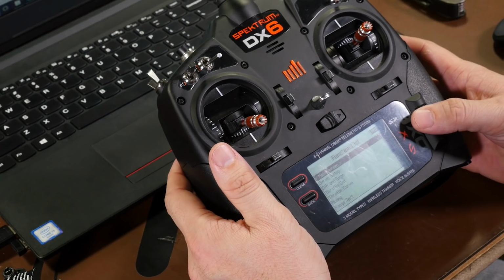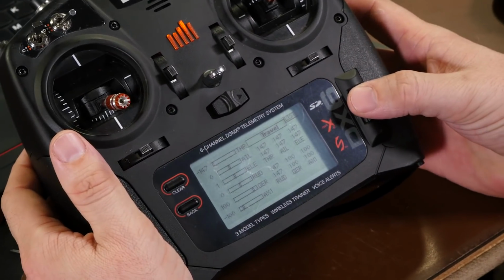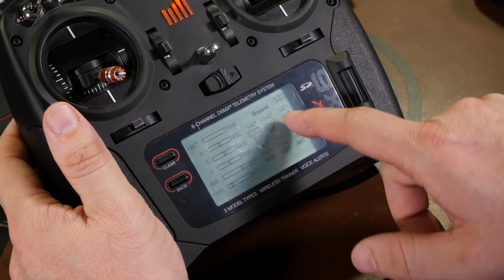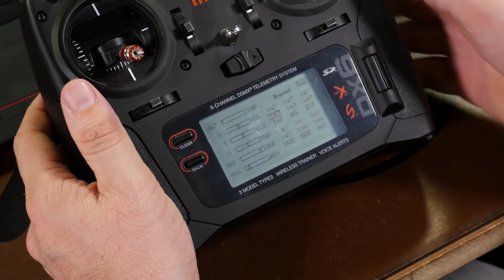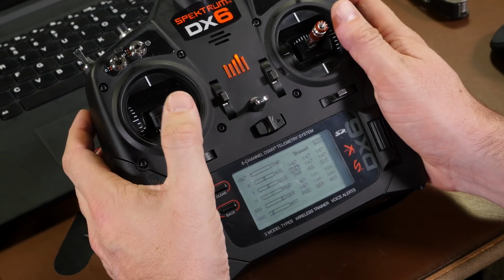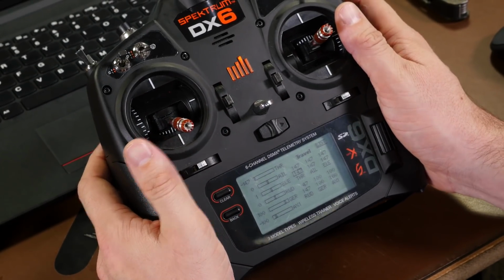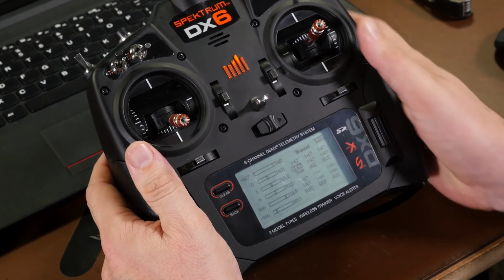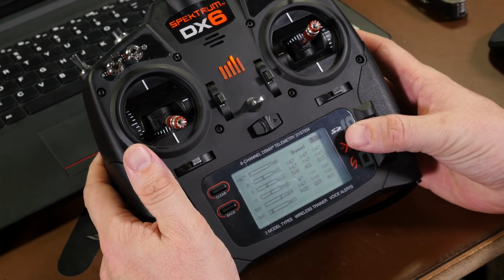So on our Spektrum, since it is pretty close, I've had this one previously set up for another model. Each one of our throws are set at 147. 147 pretty much is 1000 to 2000 on every axis. So if your midpoints are not around 1500 or your endpoints are not 1000 to 2000, now's the time to change that, depending on which kind of radio you have.